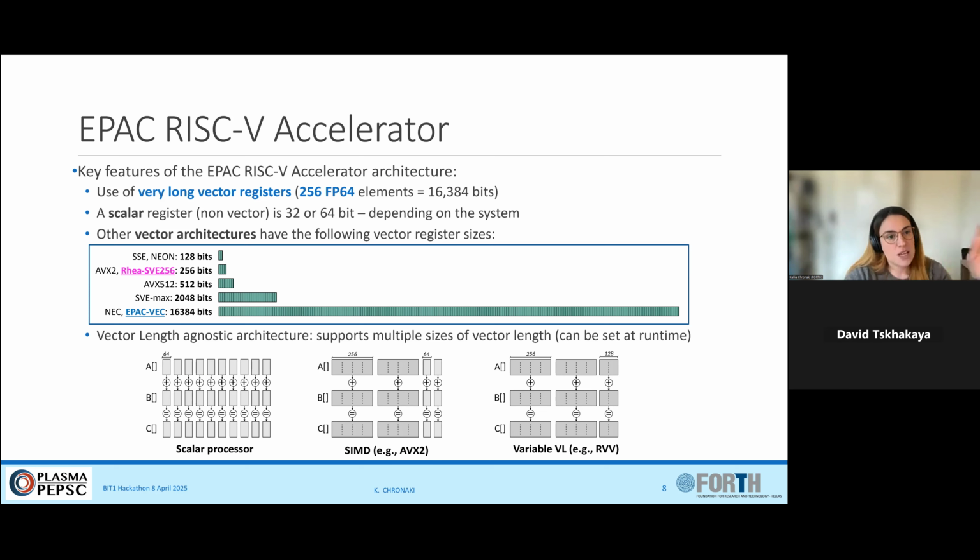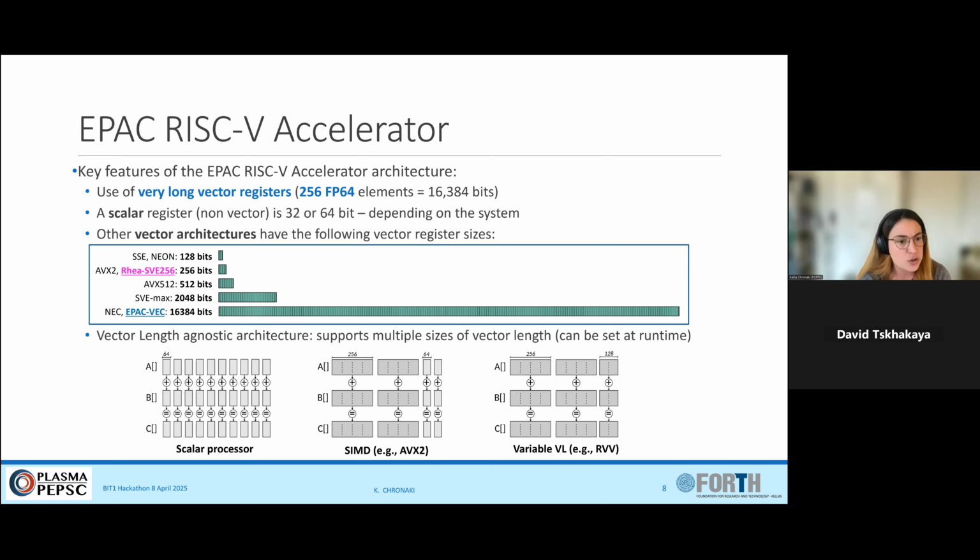For comparison, a scalar register, which is not vector, is 32 or 64-bit, depending on the system. Other vector architectures have the vector register sizes that appear in this figure, where for comparison, the last line is the size of the EPAC vector unit we're talking about. So it is 16K bits per register.